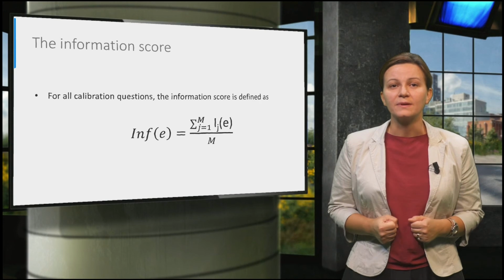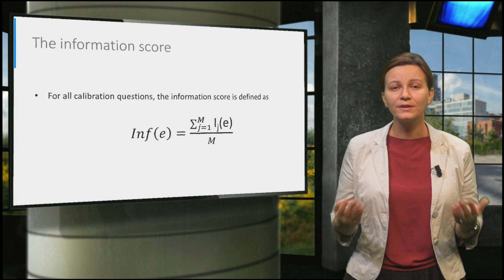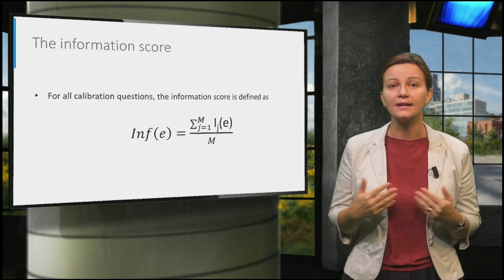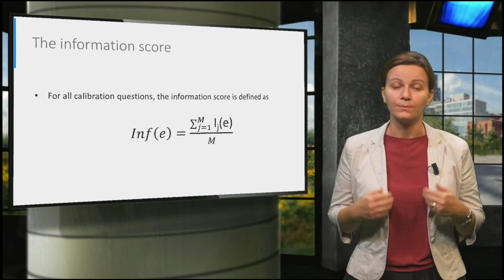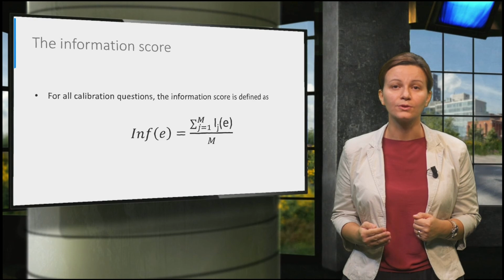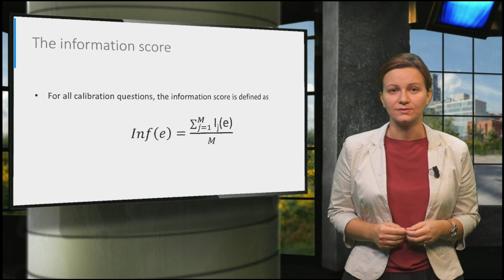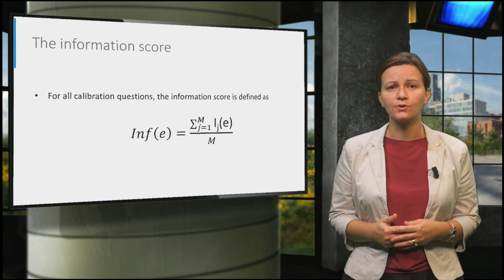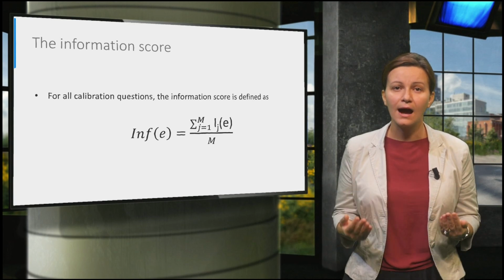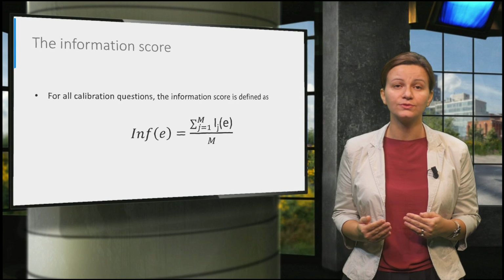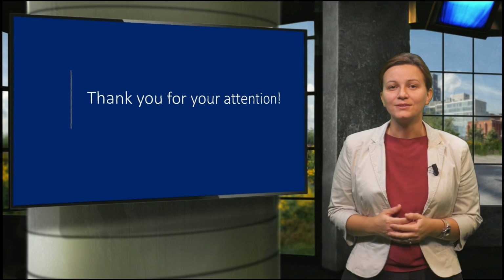We computed the information score for an expert for one single seed variable. To get an overall information score for an expert, we need to account for the information score in all of the calibration questions. We do that by averaging information scores obtained for all questions. This formula is given for m questions. You will later use this formula to compute the information scores of various experts. You have now learned about the second score that is used to objectively evaluate experts' performance. Thank you for your attention.